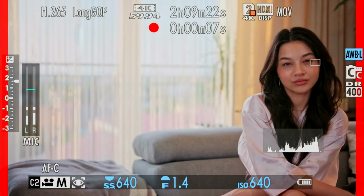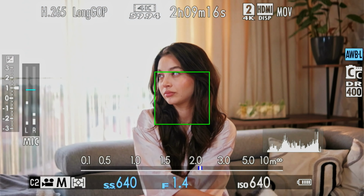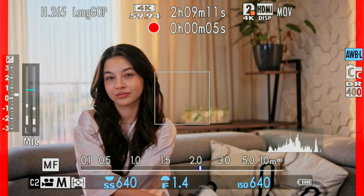What is this? You don't need autofocus for this, man. The motor inside the lens doesn't move at all. You can do this shot with manual focus. This is with autofocus. And now this is with manual focus. You don't need autofocus for this type of shot. Okay, next shot.